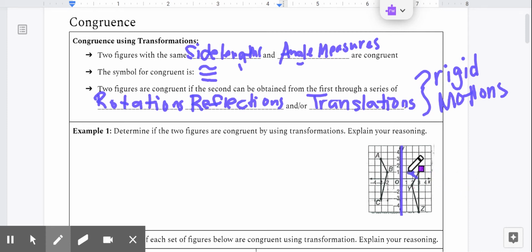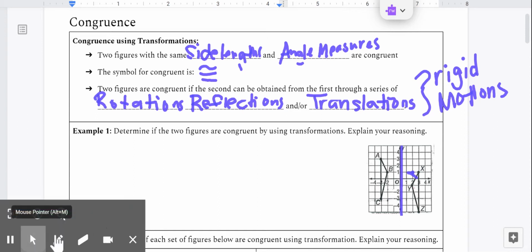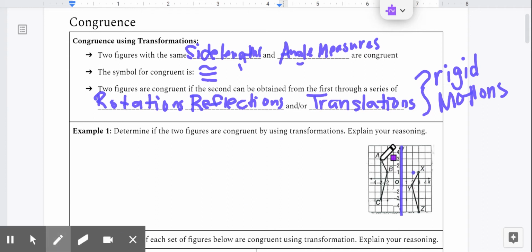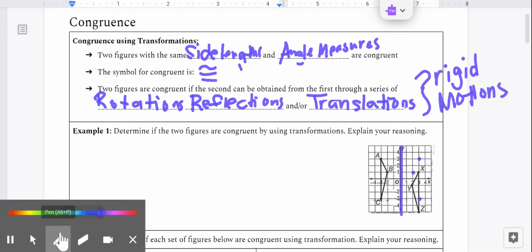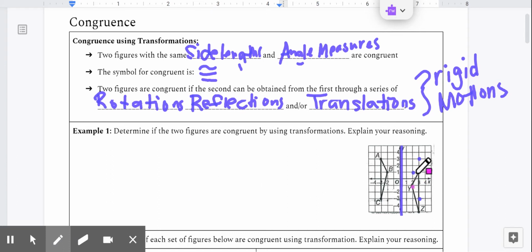And so once we do that, we would also need to go ahead and move it a few units down. So we said point B would be here, point A, if I reflected, would be, let's see, 1, 2, 3 right here, and point C after that reflection would be right here. And so if you look at those points, they're really, really close to matching up, but each one is 2 units above. So in order for those to totally match up, we would have to take each point and translate it 2 units down, right?